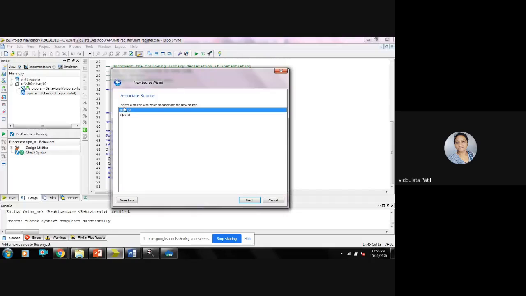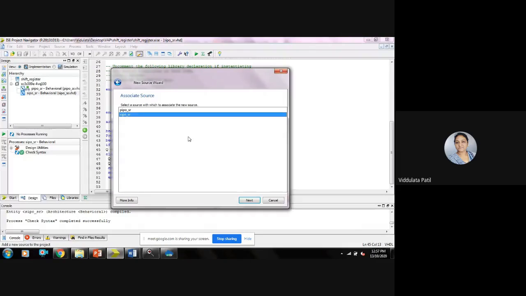Okay. So click on next, and now we want to associate this source with SRTO underscore SR, that means with this VHDL code, and that is why click on this. Otherwise, if you click on next, then the test bench will get associated with another source, and you will find that the component that is instantiated or declared in your code is related with the parallel in parallel out shift register. Even though you are thinking that the VHDL code I am writing is related to serial in parallel out, as that code is associated with PIPO, that is a parallel in parallel out shift register, it will show results in that way only.